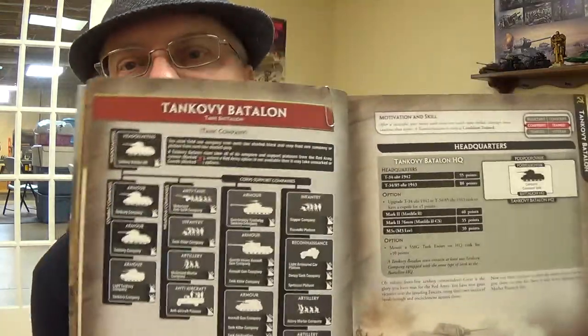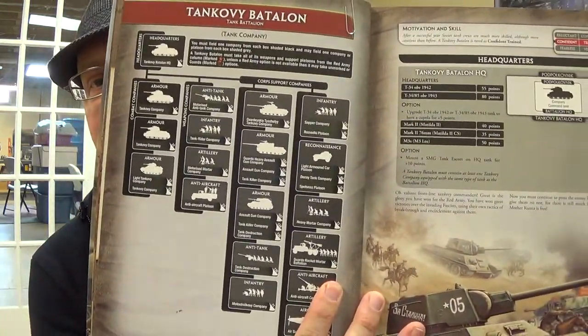So we'll get the book open here, and I'll show you. We've got the Tankovoy, right? The Tankovoy, and we'll run down basically what I ended up putting on this list. We got the company headquarters, which we substituted, let's see, IS-2s. We had one IS-2 as the company HQ. Let's see, we got 1, 2, 3 platoons of 5 IS-2s per platoon. So there's 16 IS-2s on the board out there.